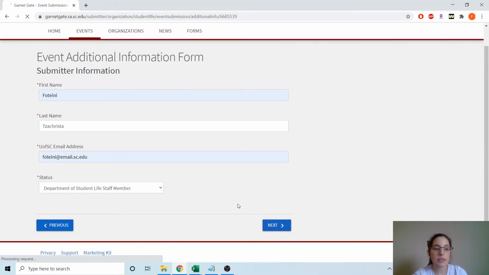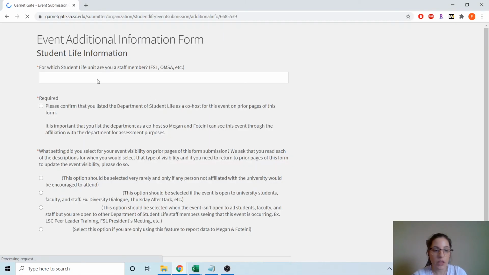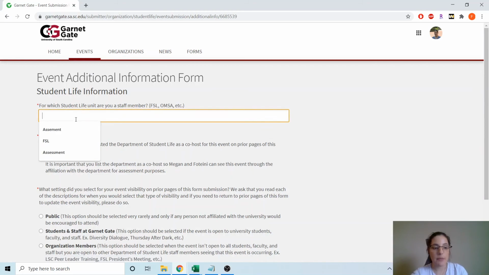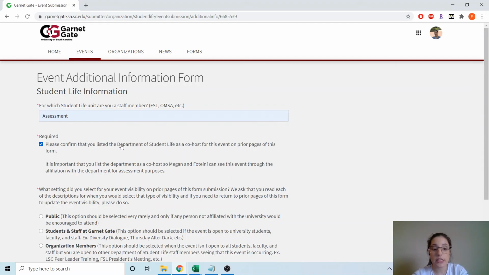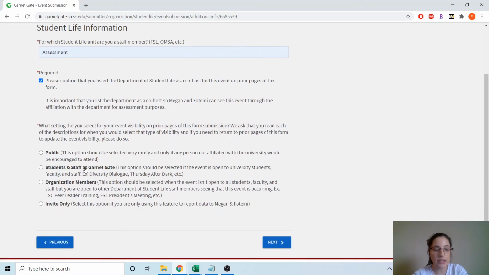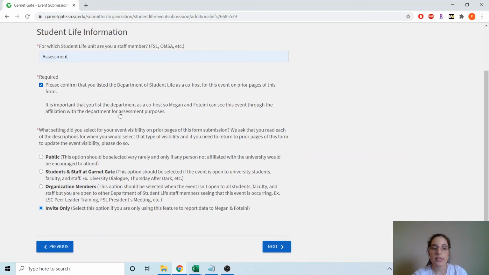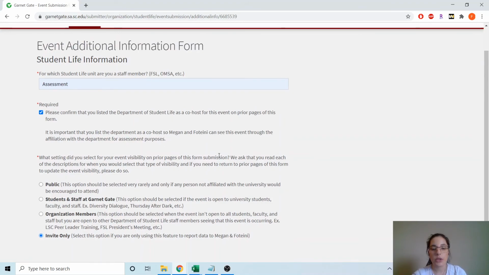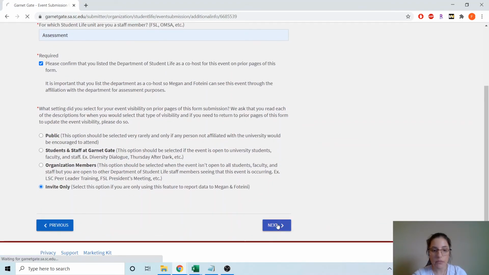It'll ask you some additional information about your event. So I am from the department, I'm from assessment, and I've assigned the Department of Student Life as a co-host in my event. And also my event is an invite-only event, and that's for once your event is going through approval, that's how you list it. So you hit next.